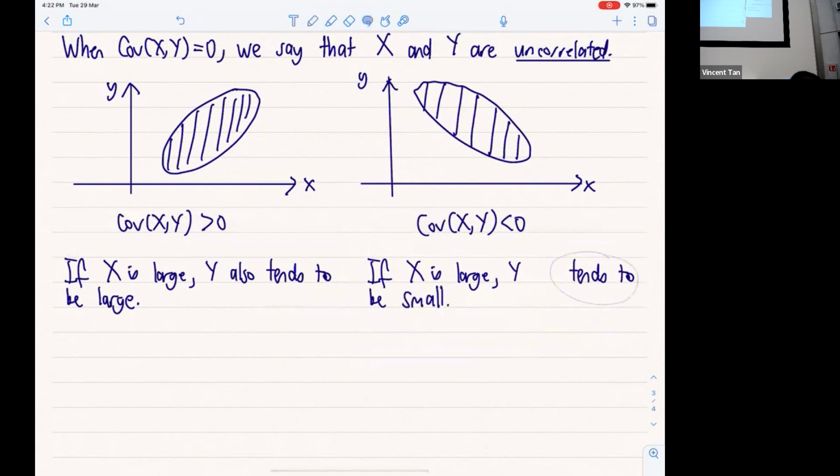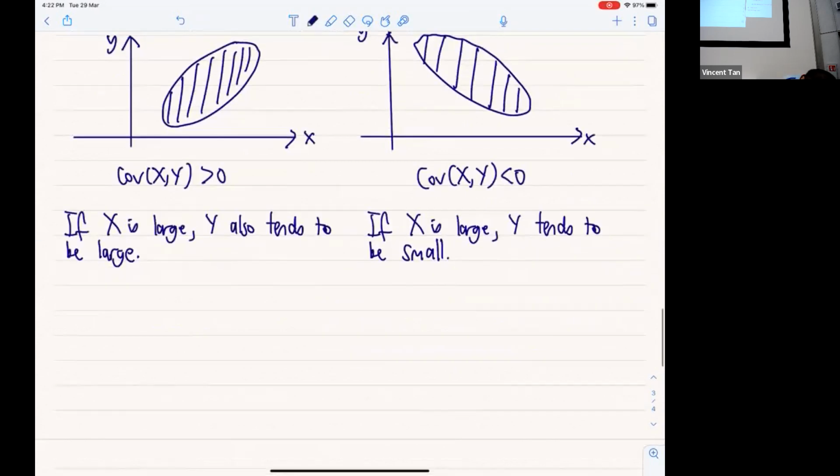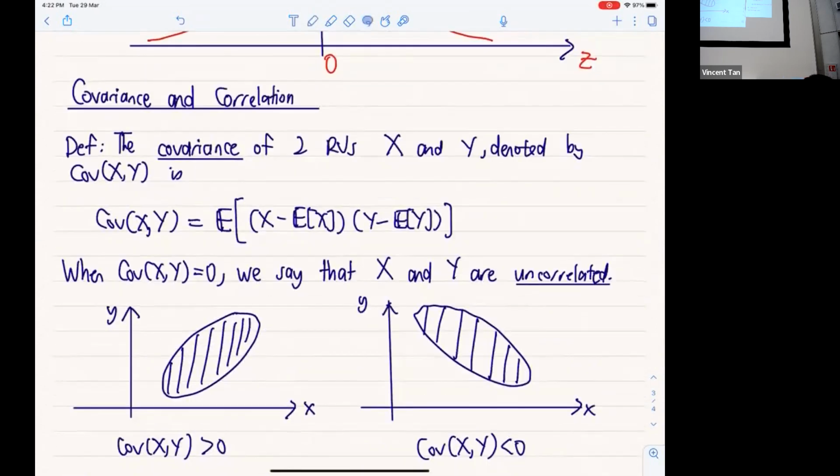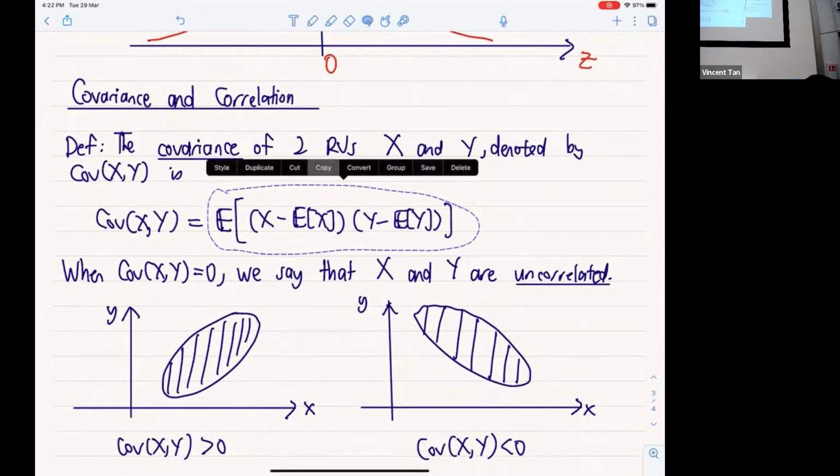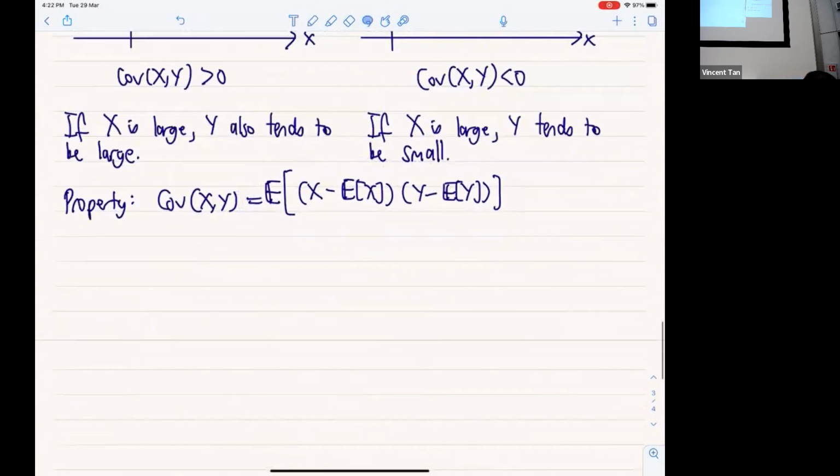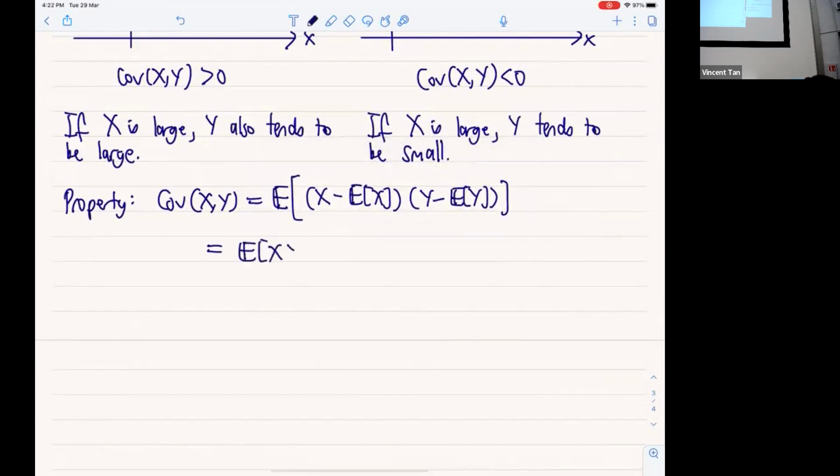Okay, so that is the intuitive meaning, but of course we can calculate the mathematical covariance in a proper way. But here's a very nice property before we do an example. So the covariance of x and y is given by this formula that you should also commit to memory because it's very useful. Actually, the property is that this can be written as the expectation value of xy, which is called a correlation, minus the expectation value of x times the expectation value of y.